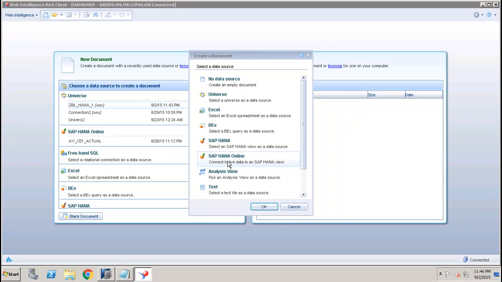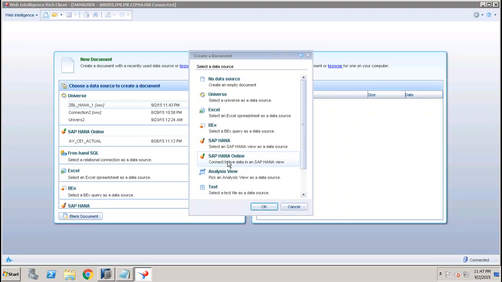There is no need to build a Webi query for using the HANA Online connection option. It will list the connections, and once the connection is selected, it will show the packages and the corresponding views, and when the HANA view is selected, it directly connects to the Webi reporting layer. So there will be no query panel in this scenario.